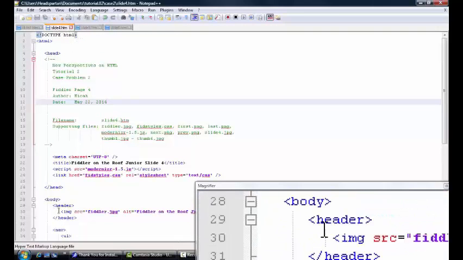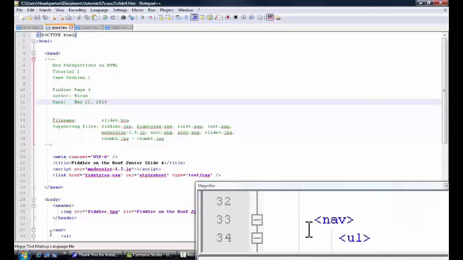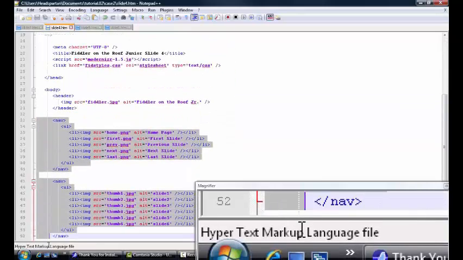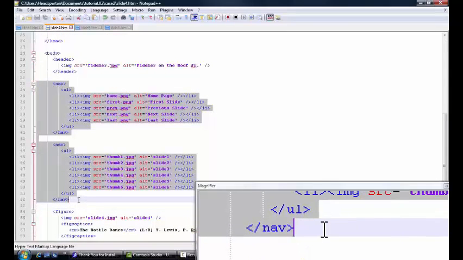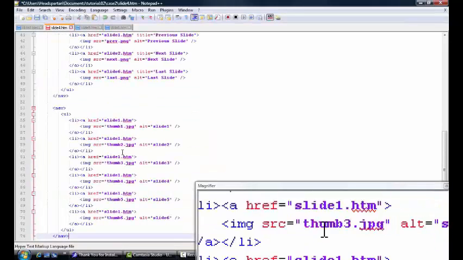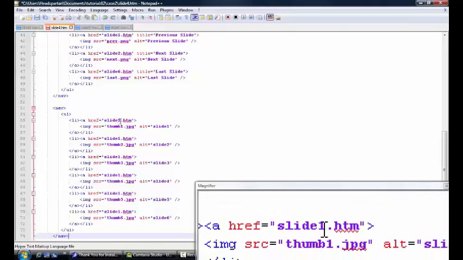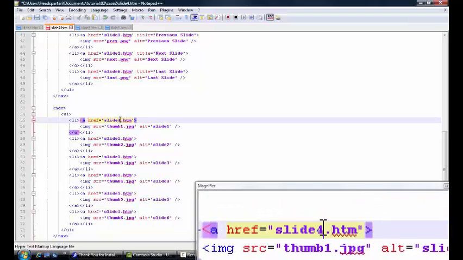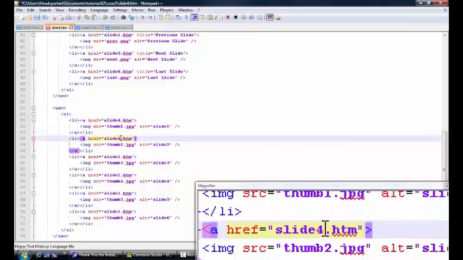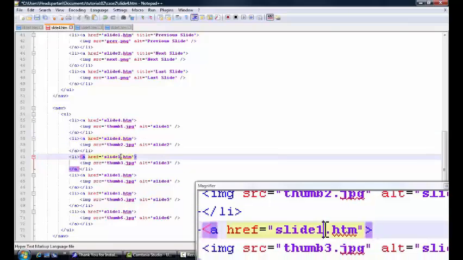Like I said, this process is just going to repeat all the way up until we get to slide 6. And within that one, our next slide is actually going to stay at the hyperlink of slide 6, since that's our last link within our file, or within our slideshow.